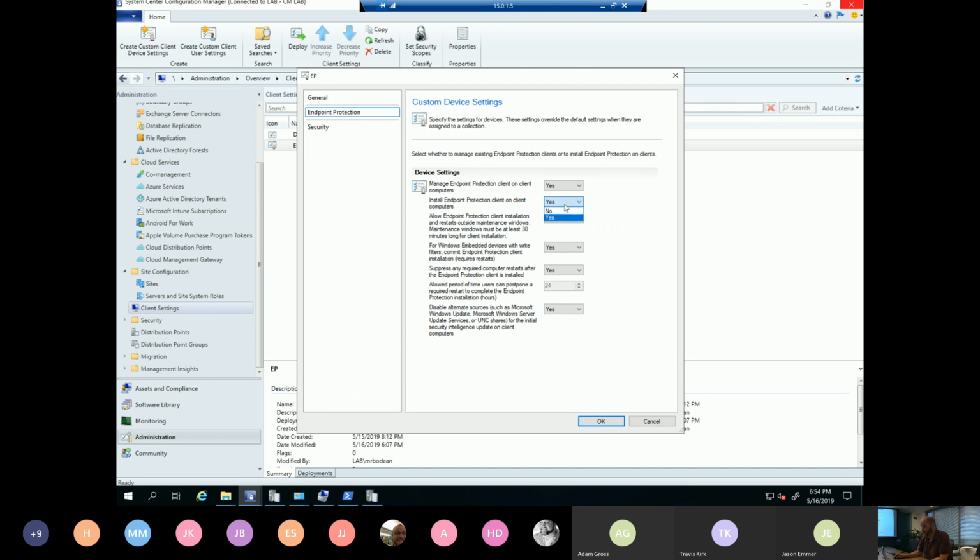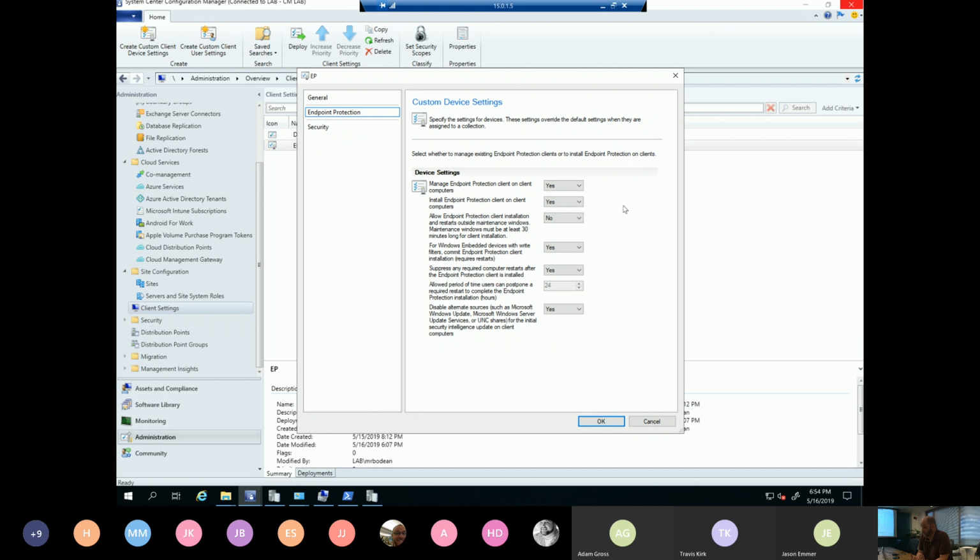We're telling it when we get this policy, we want to install the endpoint protection client on there. So if you're on a system that has Windows Defender, we're going to start to manage that. If you're on a system that does not have Windows Defender, so if you're talking older server OSs, Windows 7 desktops, Windows 8 desktops, if they don't have Windows Defender, we're actually going to install the System Center Endpoint Protection agent on there and begin to manage them that way.